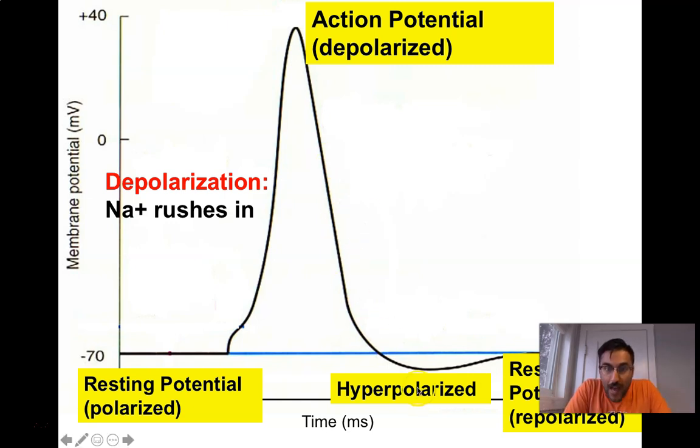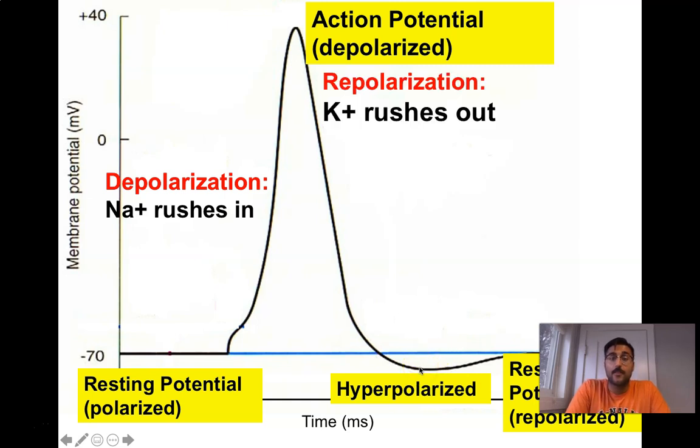So then it tries to go back, but then it goes back too far. Instead of going down to negative 70 millivolts, it goes way too far, and so it needs to fix that. So here, when we have our action potential and we've depolarized our membrane, we need to repolarize it. We have to repave the road behind us.